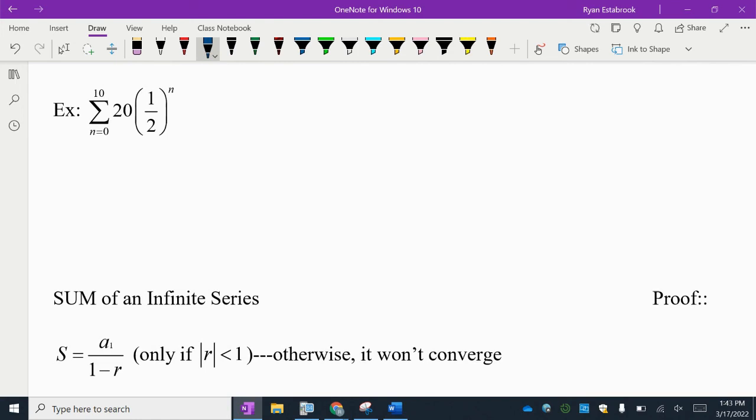I look at the setup. It is geometric. It's a number times a number up to the 1/2 to the something power. It's looking just like a geometric, but there is a little difference here. Normally, what is the exponent looking like? But this one has n. Normally, what is the lower bound? This time we have 0. So that makes it look a little bit different.